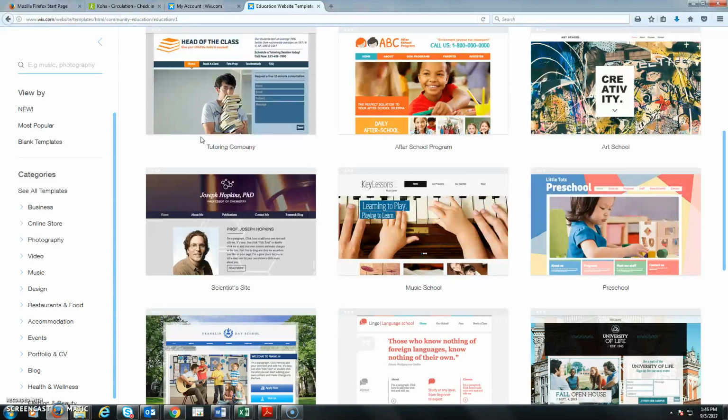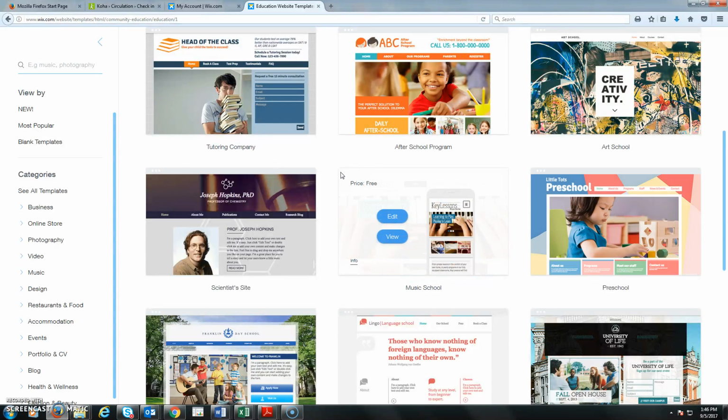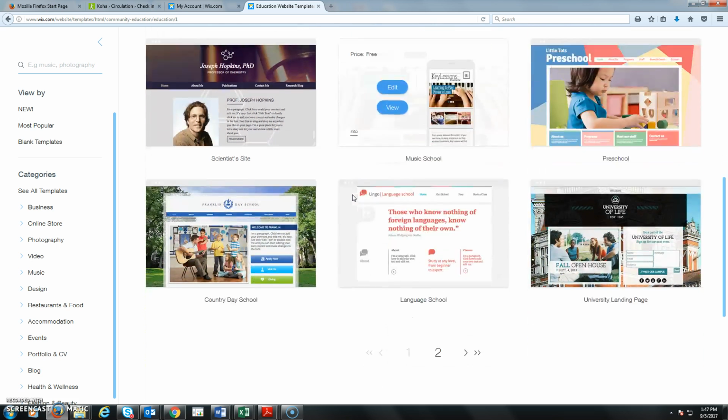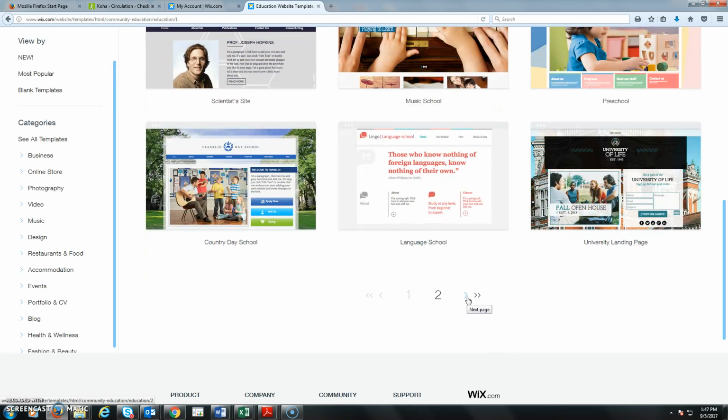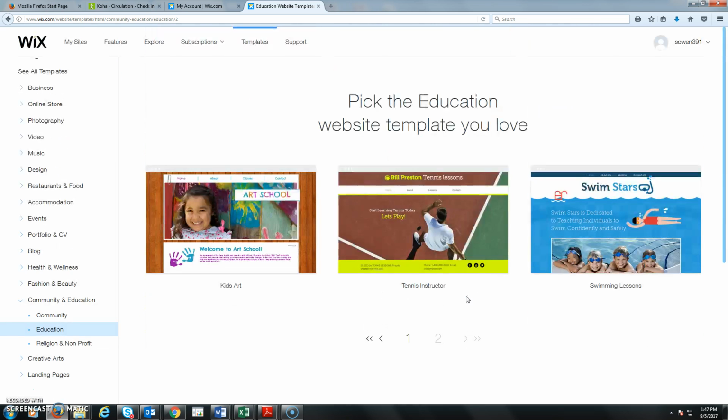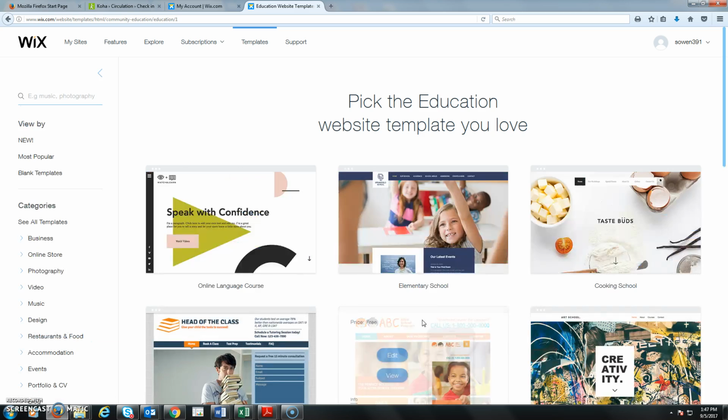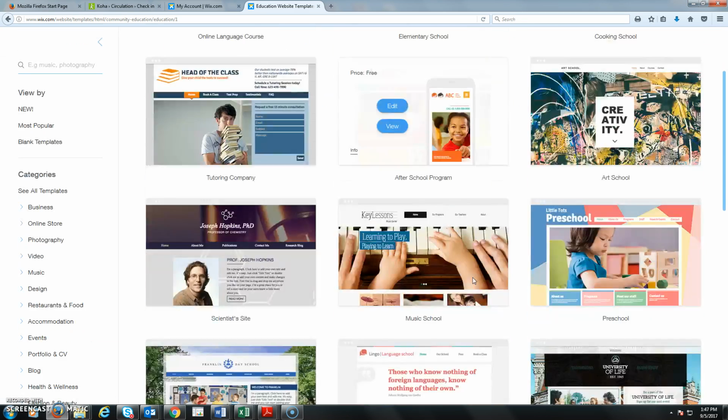So what this is basically giving you is a layout for your website, and it's giving you kind of a built-in background so that you don't have to choose those things, and you can just kind of start with something pre-designed there. Now you can edit all of these things even if you start with a layout. So let's go back here.